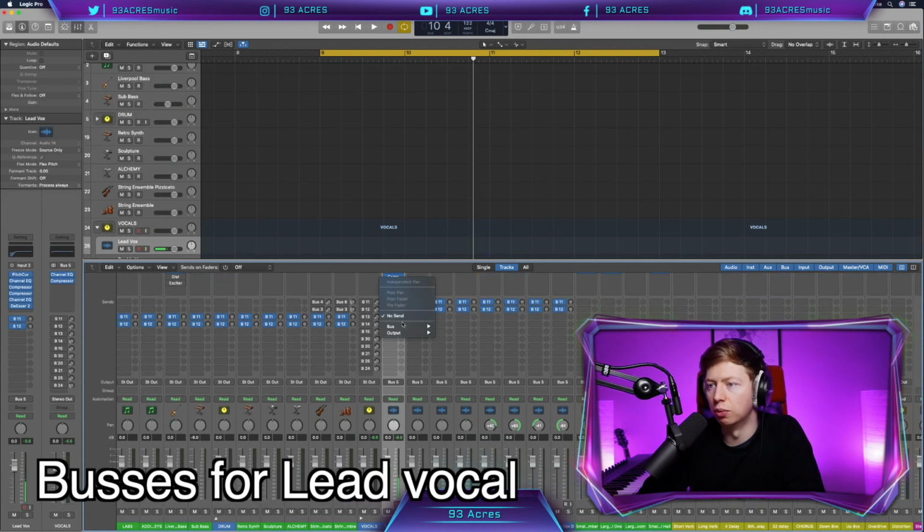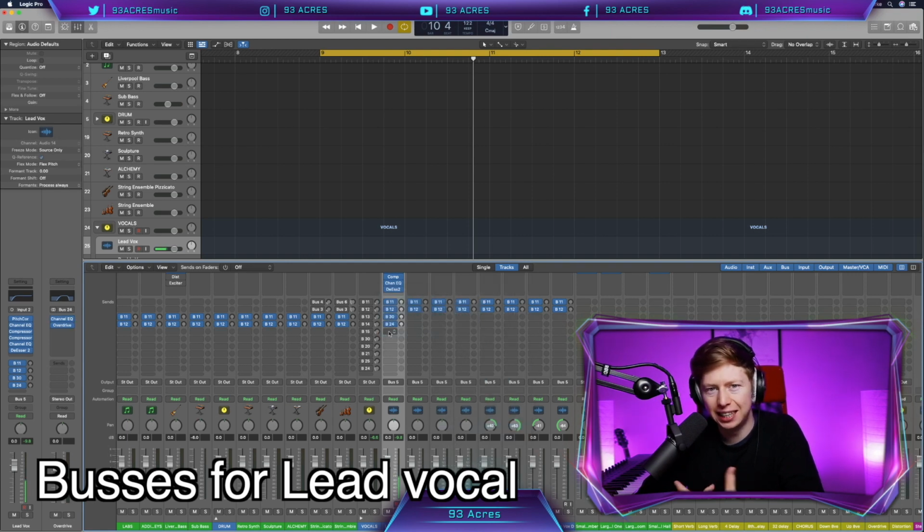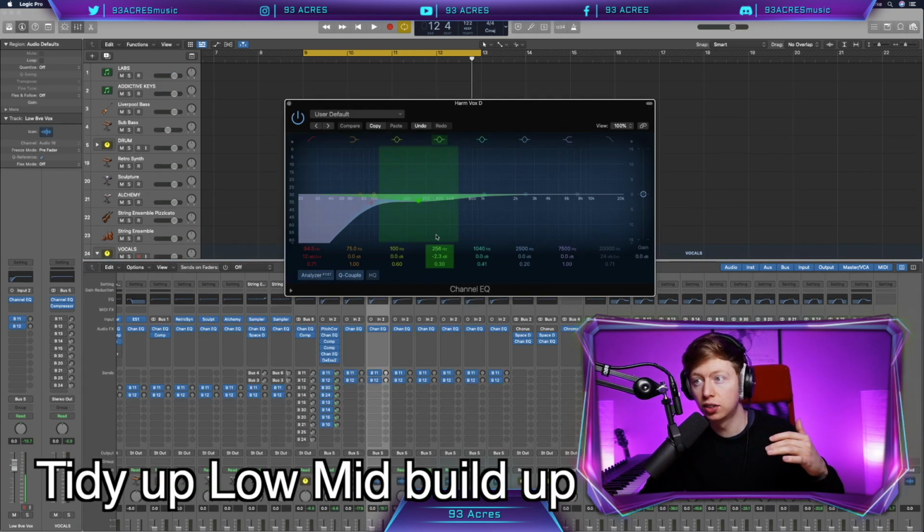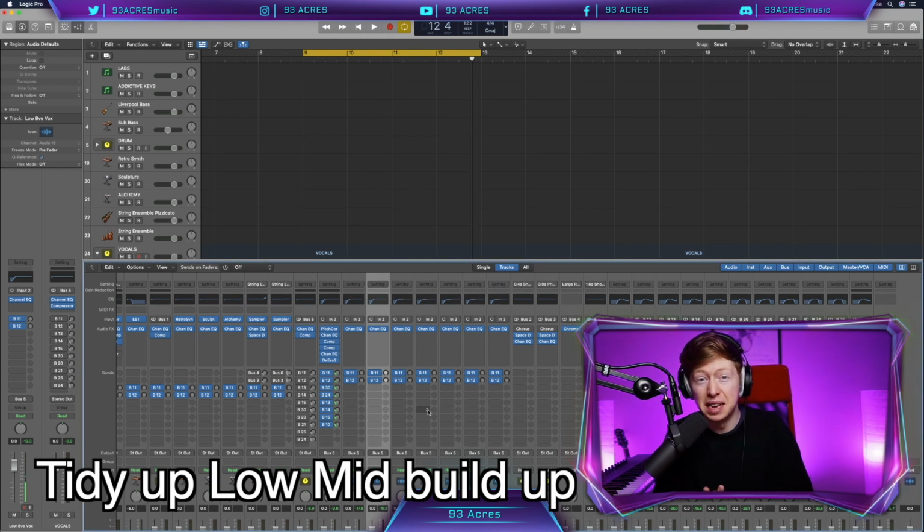And then the lead vocal will need a lot of these ready to go, especially the chorus to give it presence. Let it sit out front. Maybe a bit of overdrive, just give it a bit of boost if we need it. Delays are always great on lead vocal, depending on what delays we need. So many options. As we layer more vocals, there becomes a build-up of low mid frequencies, which can muddy the mix. Take down a little bit of EQ there, the more vocals we have. We should have enough mid frequencies from the lead vocal anyway, and the low double and the double.